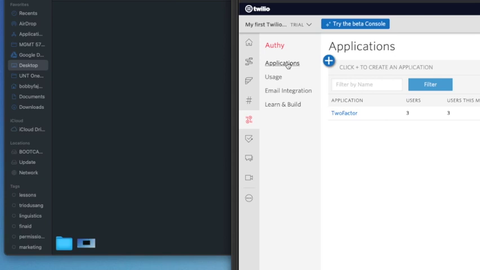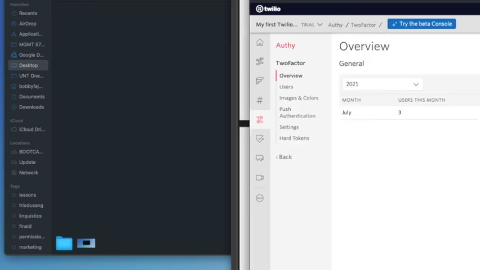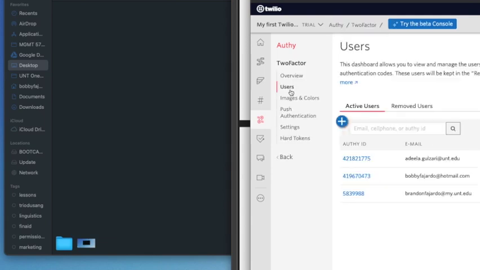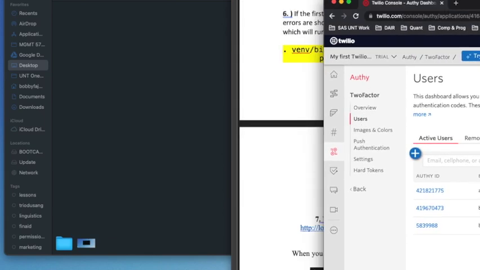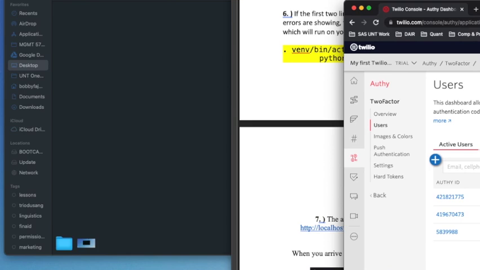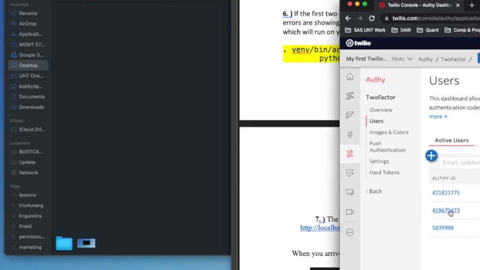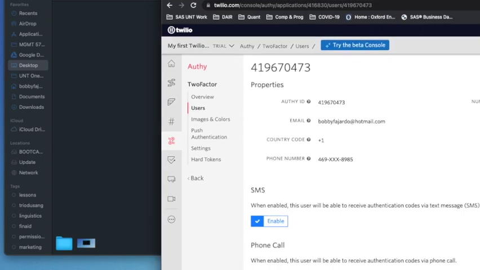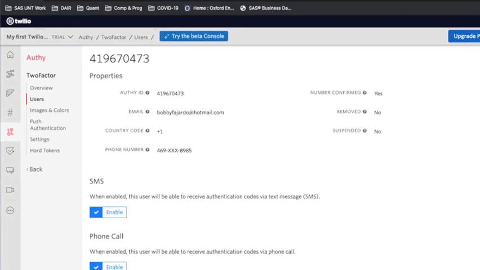So I'll go to my applications, and here is my two-factor application. It shows that I have now registered myself. Let me go into mine using that email. Here I am. That gives me a unique Authy ID code, and there's my email and number.